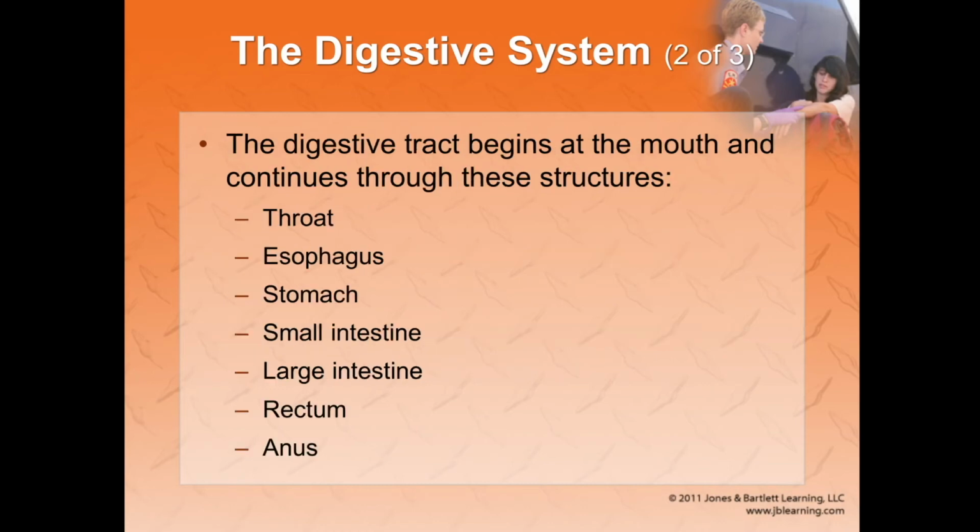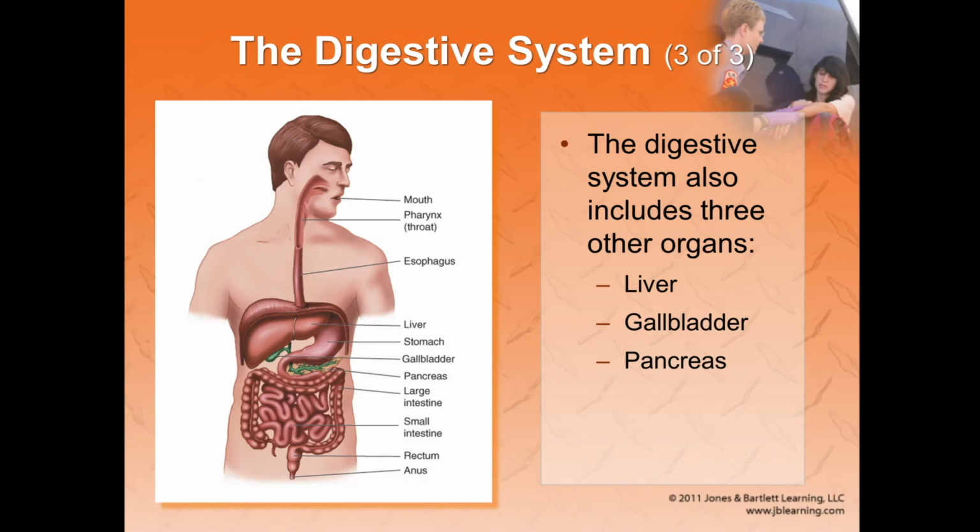So the digestive system begins with the digestive tract. It starts at the mouth and ends at the anus. In between the mouth and the anus, we have the throat, esophagus, stomach, small intestine, large intestine, and then the rectum. And then you see here in the diagram everything I just explained. You have the mouth, the pharynx, the esophagus, the liver, the stomach, the gallbladder, and so forth. If you have any questions regarding what each of the structures of the digestive system are, feel free to reach out to me or feel free to research in the booklet on what those specifically do.